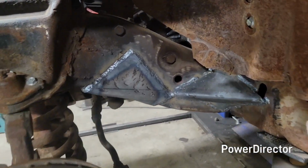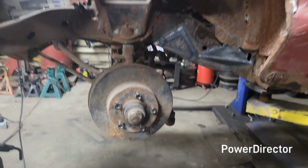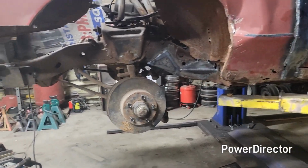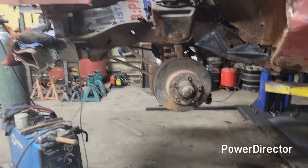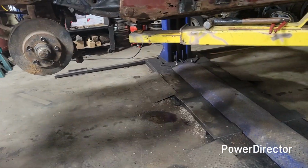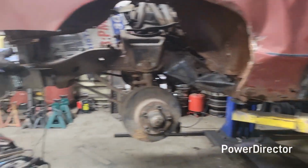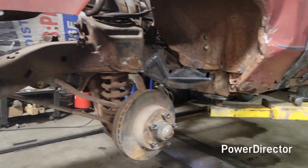There we go, got the other plates on. That'll probably be all I'm gonna do to this car, really. I might add some more plates, but that's just a maybe if I get time, so I don't know if I'll show that or not. So transmission leaks, that's cool, because why wouldn't it? So this should hopefully be running next weekend.